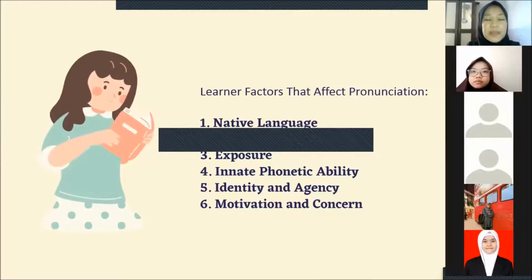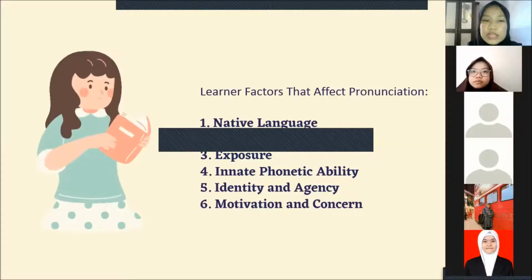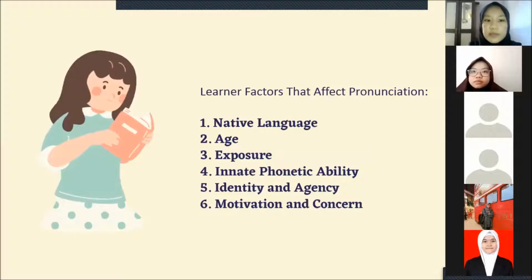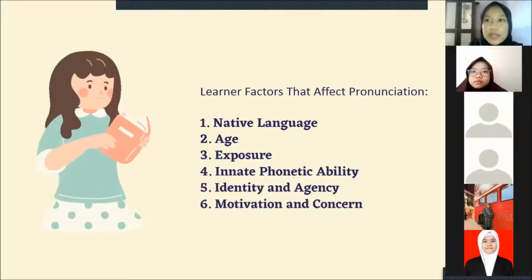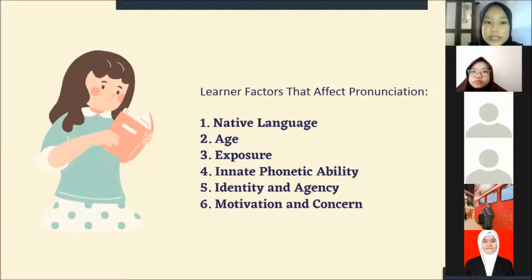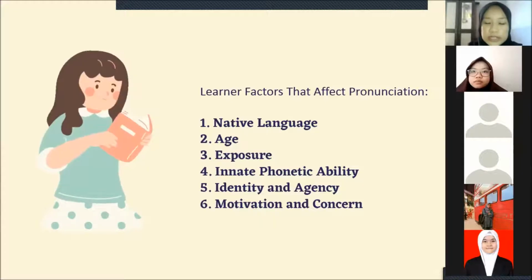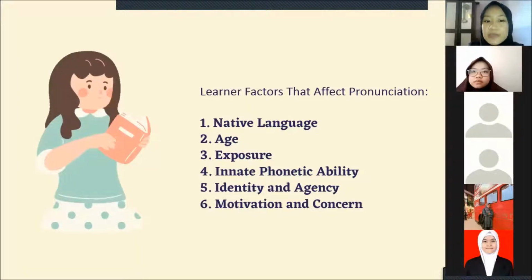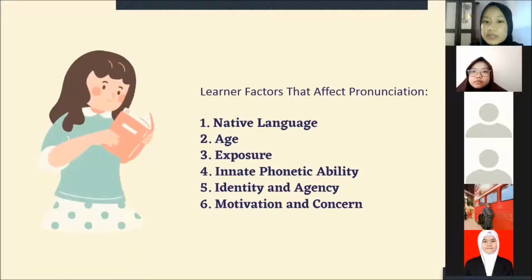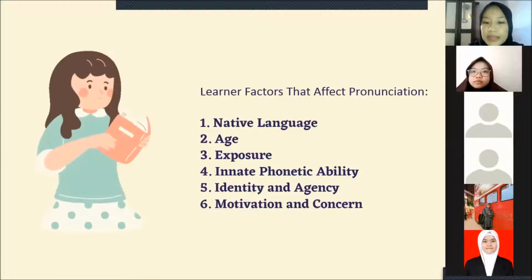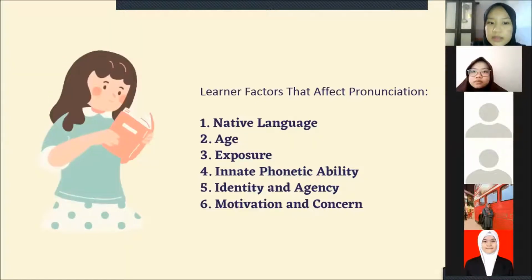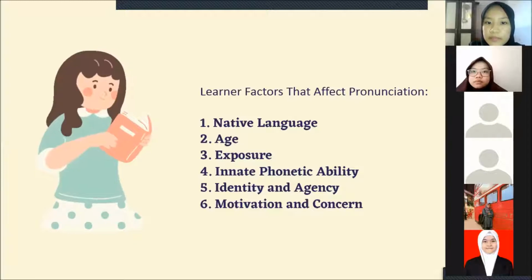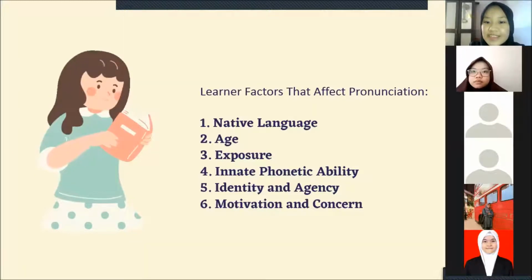Kalau misalnya mereka memang punya motivasi, aku harus belajar pronunciation. Pronunciation is good, jadi aku harus belajar gitu. Aku termotivasi nih buat belajar. That is very important, kayak factors yang important in learning pronunciation. Semakin tinggi motivasi dan semakin tinggi concern-nya, maka necessary effort will be expended in pursuit of goals.